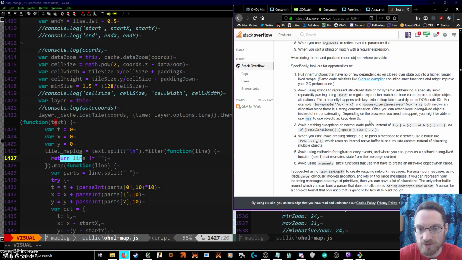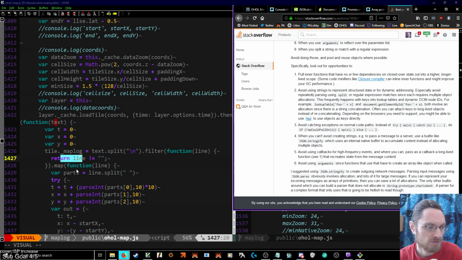Okay, so yeah, keys. Instead of reconcatenating. Objects as keys directly. Oh, right. You can only use keys. That'd be objects. Exceptions. Can't avoid. JSON stringify. Allocating multiple objects. High frequency events.